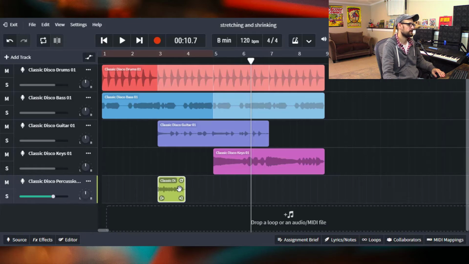You'll notice that when I move my loop, that white line moves along with it, and at the very top, you have your ruler. This kind of allows you to keep track of what sounds are starting on what measures. Each number is a measure. In this case, 4 beats in a measure, so 1 to 2 to 3 to 4 it creates 4 measures. Now let's go ahead and listen to it again. Rewind it, hit play.